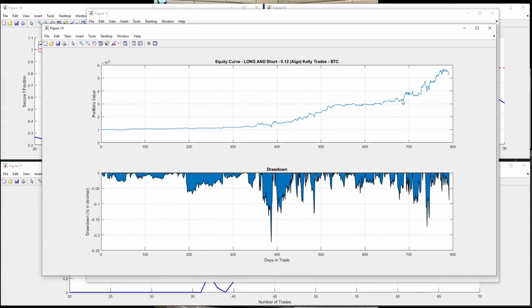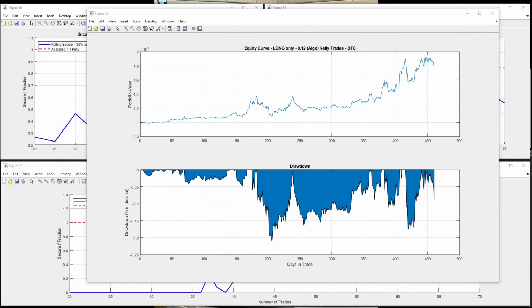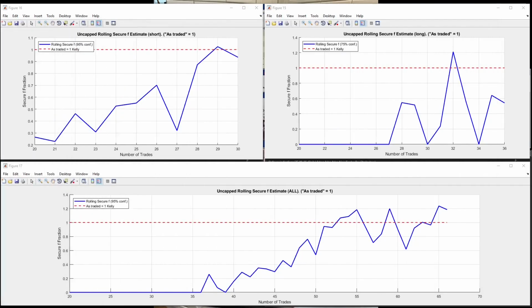Okay, but when you put it with the short, it smooths out a lot. Right? So you can tell this equity curve, although profitable, looks scary, and it should, because there's a lot of volatility, and that confidence level is way down. I can move this confidence level around separately, short, long, and total, because I need to be able to vary them, because inevitably the short's going to be a better trade than the long, or vice versa. They're both not typically even. But you'll notice when I put them together, this is at 95% confidence. If you can get something like this at a 95% confidence, it's as good as you're going to get.